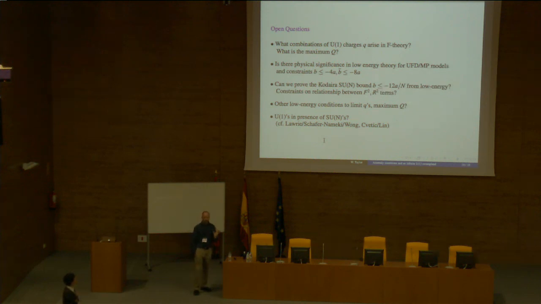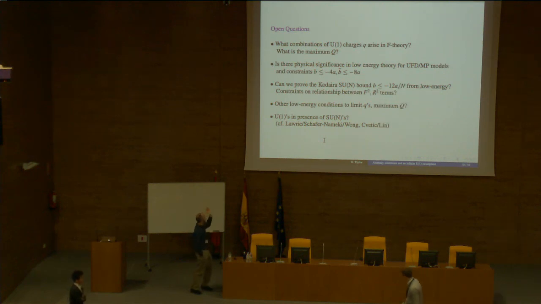So it relates the coefficient of the R squared term to the coefficient of the F squared term. It says that not only is negative A positive, but negative A is bigger than a certain lower bound, and therefore puts a lower bound on the magnitude of the R squared term. So somehow any model consistent with F theory that has, say, an SU(N) gauge group will have an R squared term whose coefficient is lower bounded by the F squared term. And we don't understand how to see that from the low energy theories. That's what that is all about.